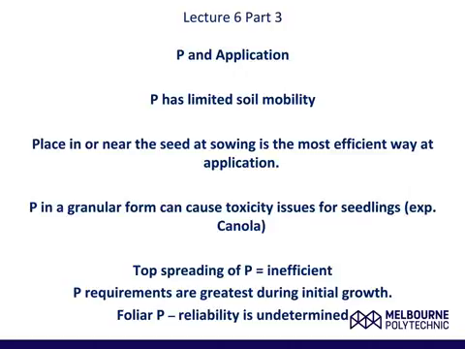Liquid P is only worthwhile on a calcareous soil or in a few cropping systems where the growth and yield benefits outstrip the extra expense of the liquid P. An example of this is on the Eyre Peninsula, where 3 kilograms per hectare of liquid phosphorus for wheat is better than 10 kilograms of phosphorus per hectare of the granular product. Therefore, the economics should be carefully considered before deciding which type of phosphorus to apply.